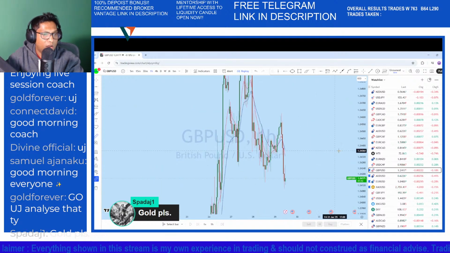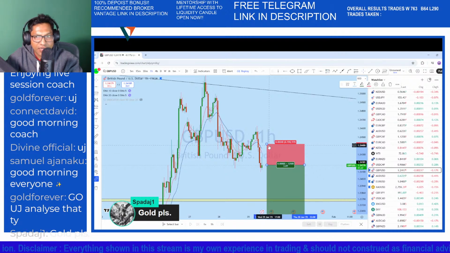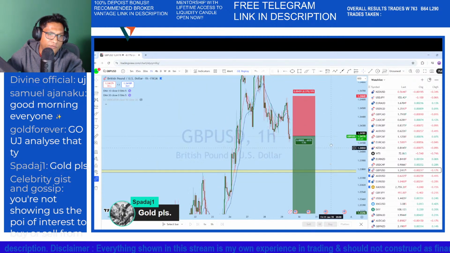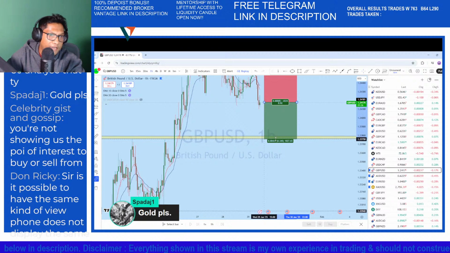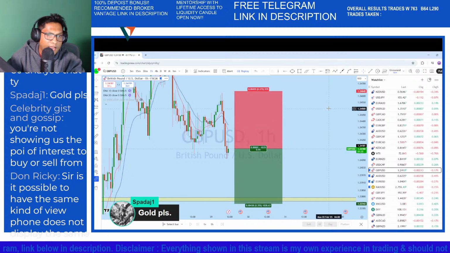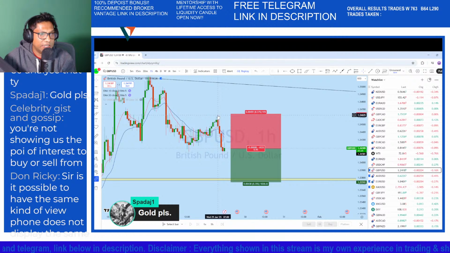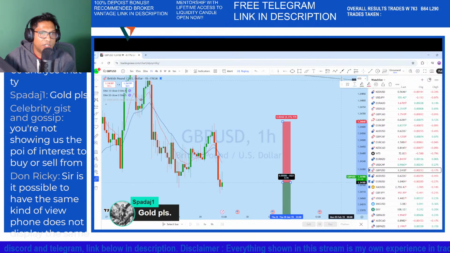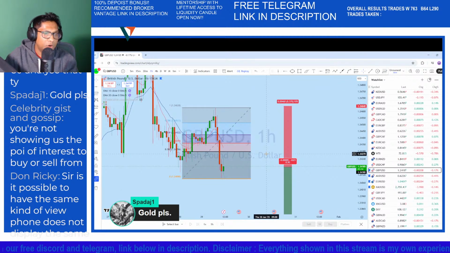So if we look at the 1 hour again, going back to that level here, going to the short position here, I'm still not entering, just looking at the potential where we can find an entry opportunity on GBPUSD. Now as we discussed here, you can see this is a bearish move, and let's look at the Fibonacci. Looking at the Fibonacci from high to low, it's nearing 38.2%, still not there.